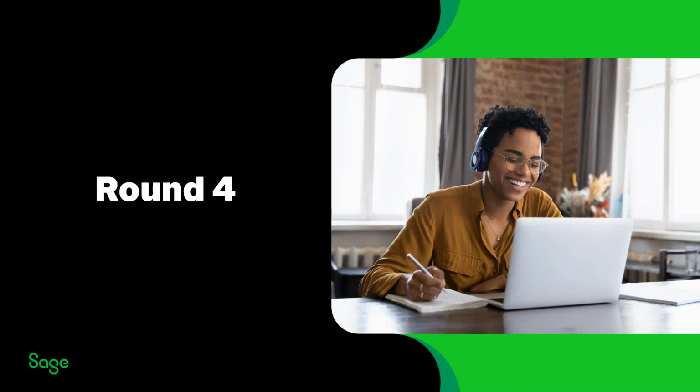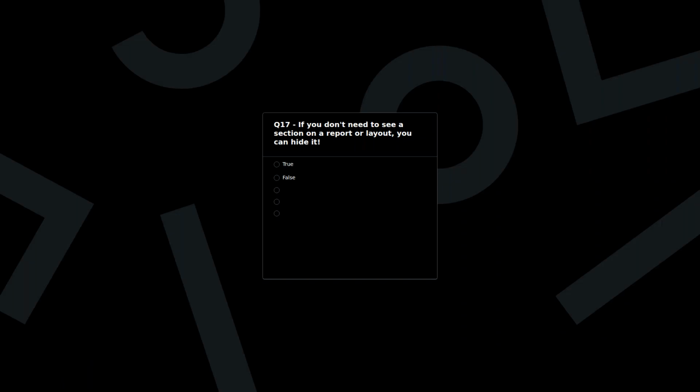Question 17. If you don't need to see a section on a report or a layout, you can hide it. Is that true or false? If you've got a section, whatever that section is, you don't want to see it, can you hide it or not?